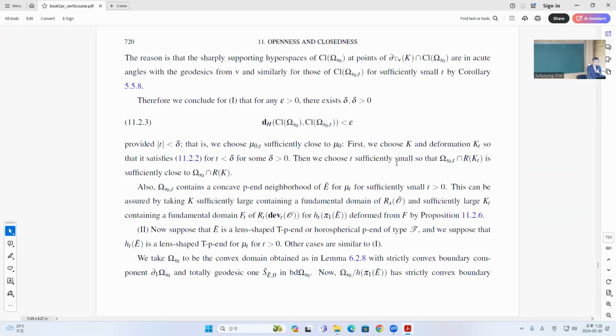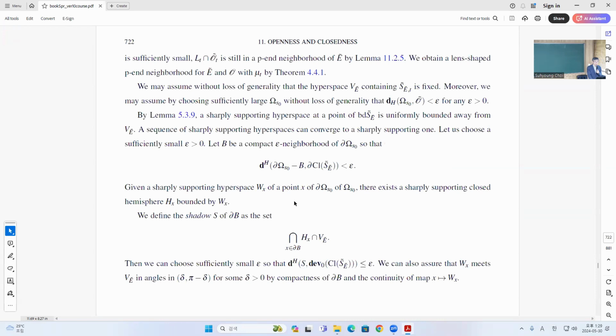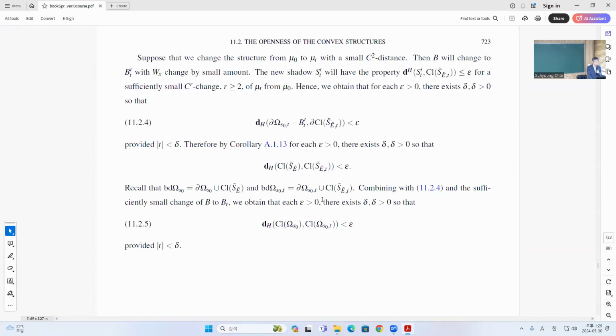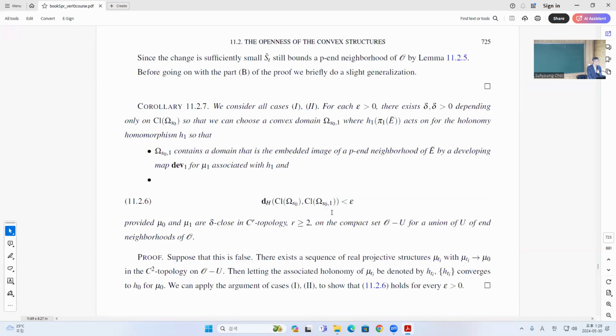Okay, so those are the arguments. And if you have a t and then you change to Horner-Spierker, the arguments are again very similar. You try to find these surfaces, and you use some supporting hypersurfaces near the boundary, and then show that their Hausdorff distance is again very small. Okay, so in the end, we want to get these things very close to each other in the Hausdorff sense.